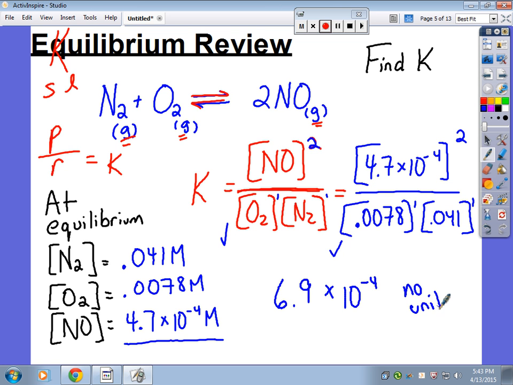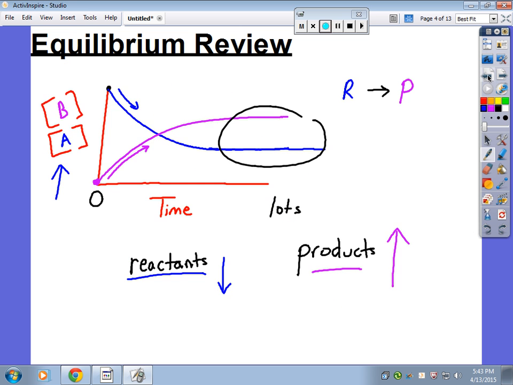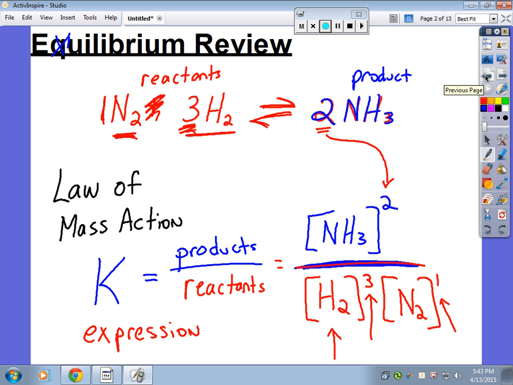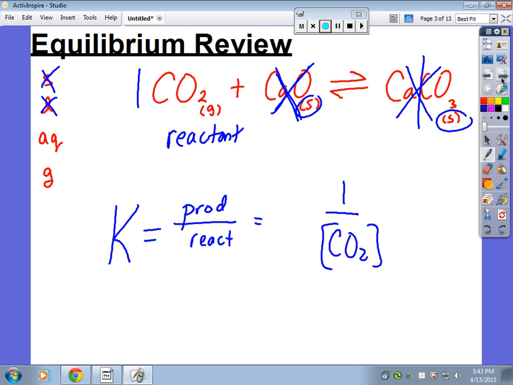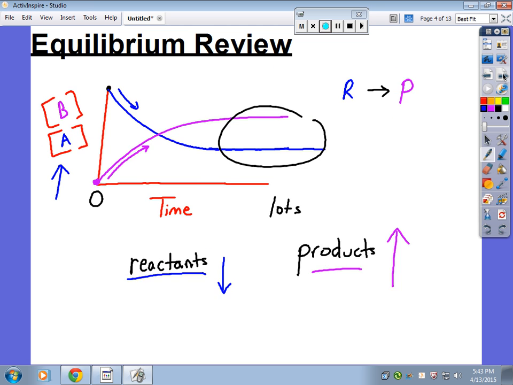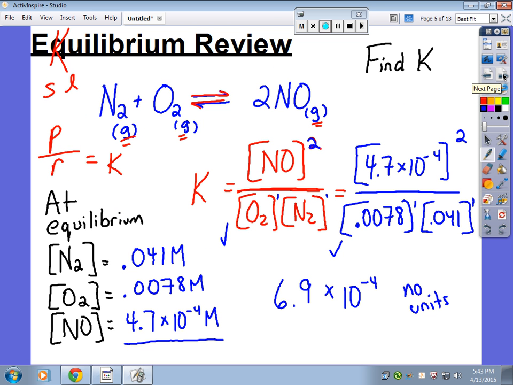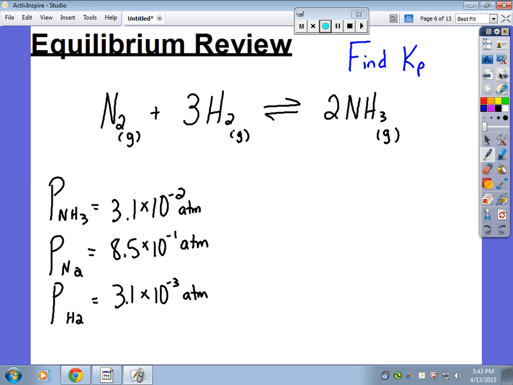Now, there's no value of units for these. There actually are units, but if you look at the equilibrium expression for this example, and this example, and this example, they're all different. So you'd actually have different units, which makes no sense in the world. So this is just a ratio. What's it a ratio of? Oh, that's right, products to reactants. And so this is how you solve.